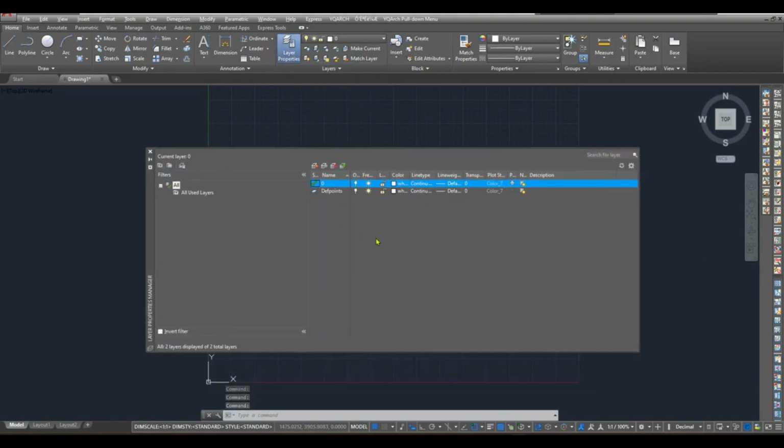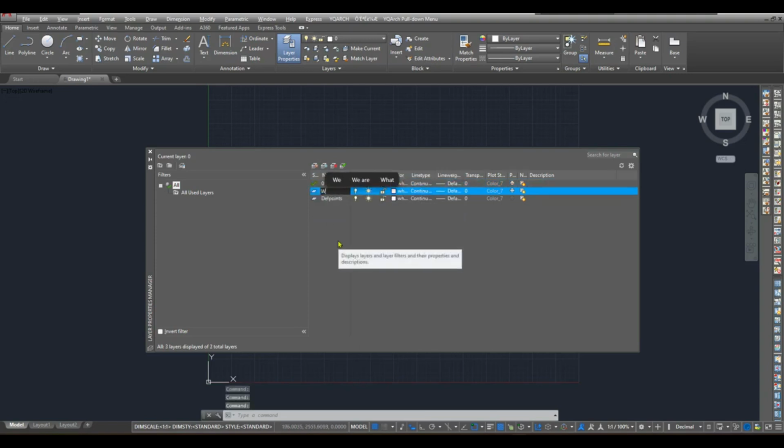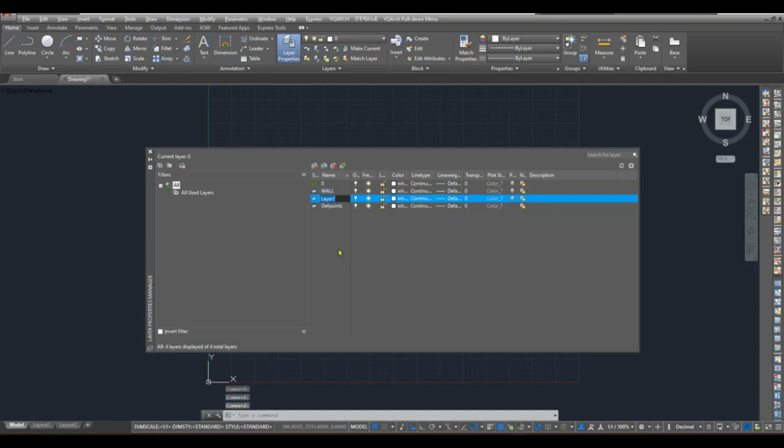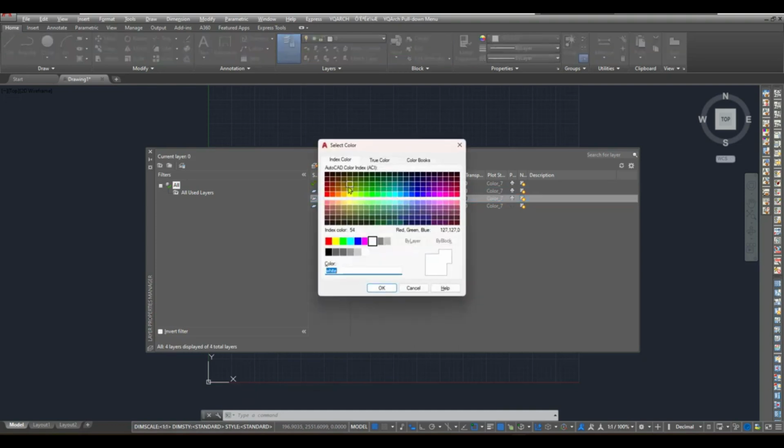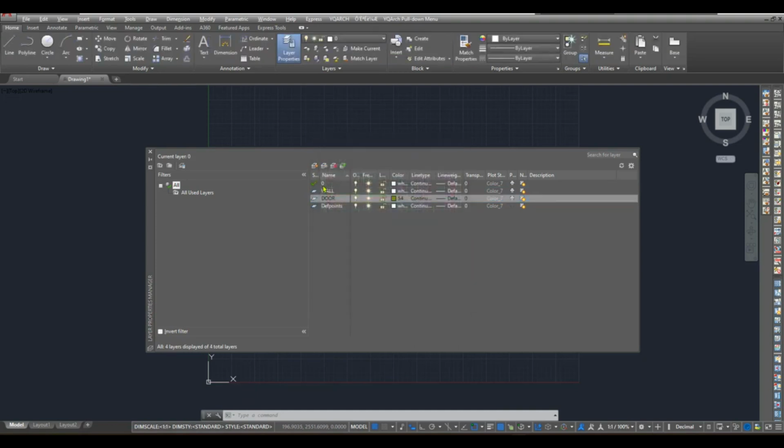For example, we can draw one single room. For that I want to create a new layer. So click on the new layer option, or else use the shortcut, Alt plus N. Then we have to create the name, that is wall. For the wall you can give any other color also, but I keep white. You can create one more layer, you can say door, and give the blue color or wooden color or any specific color.